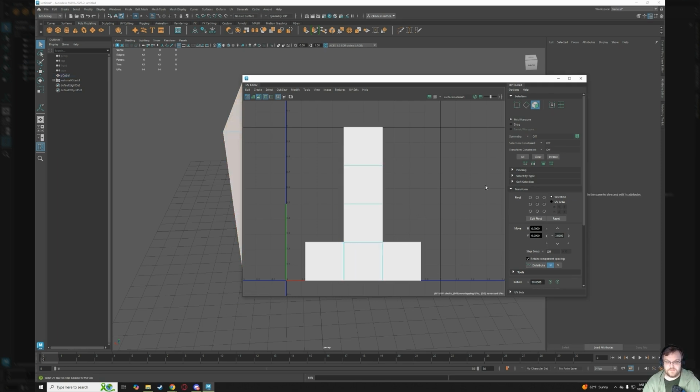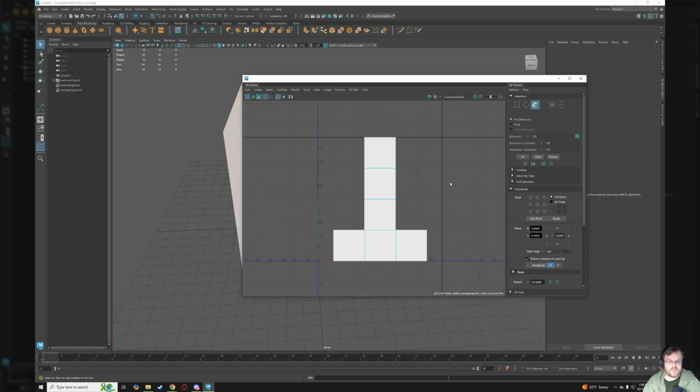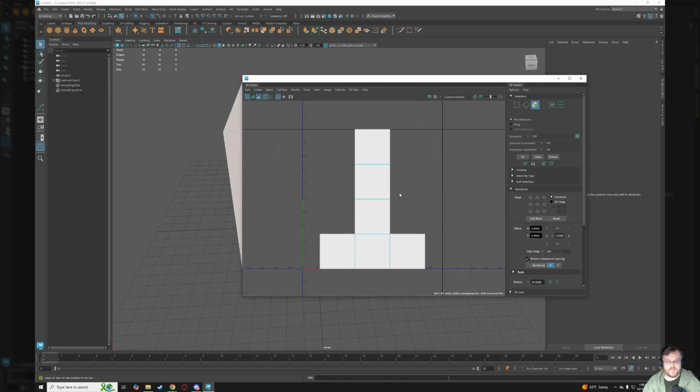So with a basic UV map like this for a cube, it's not a lot that we have to really worry about when setting this up. However, when you get into more complex objects, which I'll show shortly, you really have to make sure that you adhere to a certain couple of things.